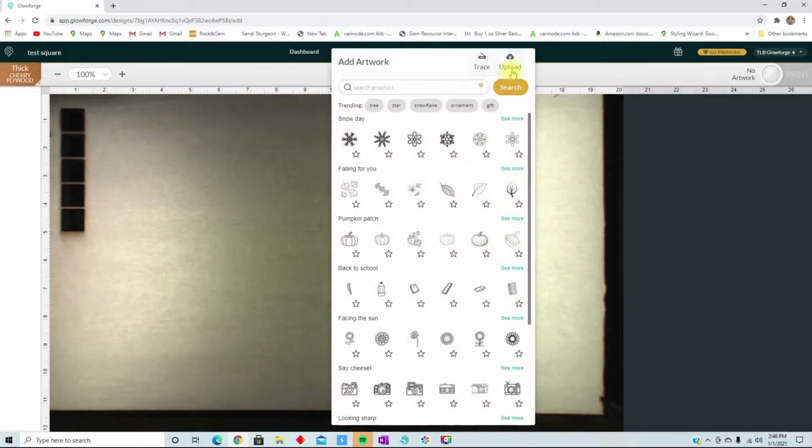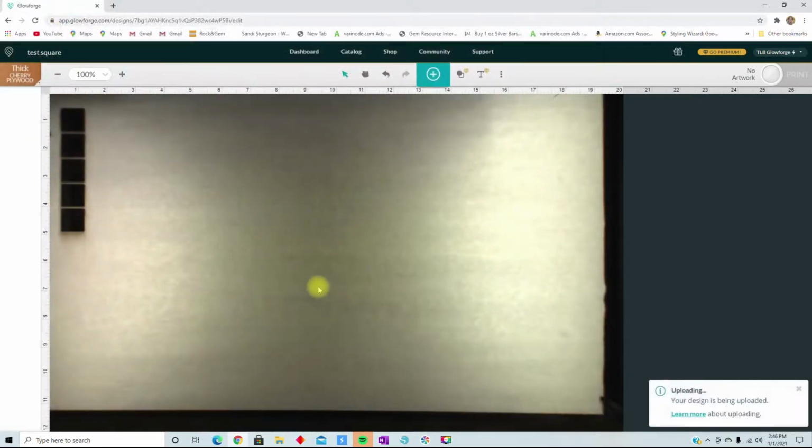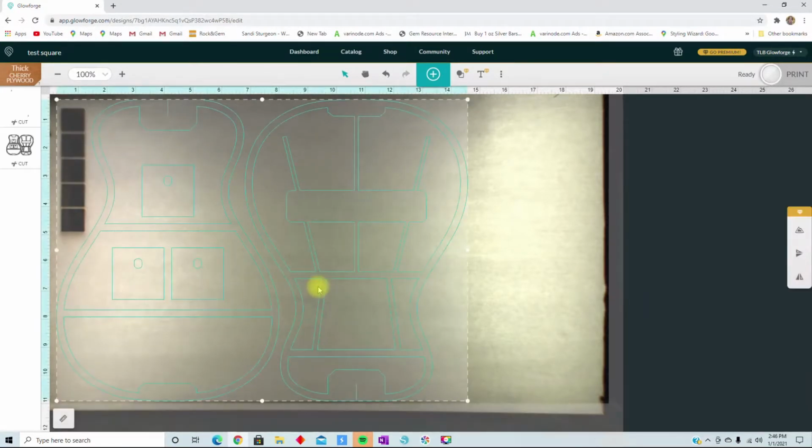Before you actually begin cutting out your files, make sure that you run some test cuts to determine the exact settings that you need to use for the materials that you've selected. The first set of files that I'm loading is the Concert Ukulele Inner Frames SVG file.